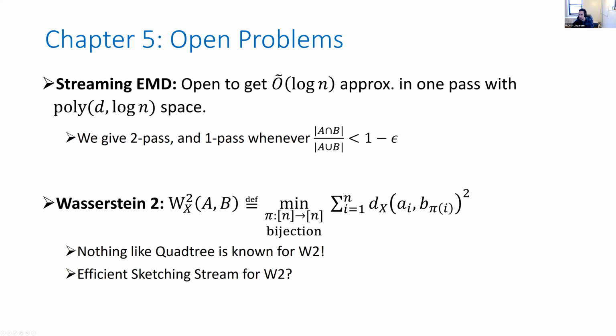And it turns out that this Wasserstein 2 is very important in practice for generative adversarial networks and a number of other applications; a lot of people prefer Wasserstein 2 for a number of different reasons. Unfortunately, the algorithmic properties of Wasserstein 2 are much poorer than those of the earth mover distance, which is the Wasserstein 1. In fact, these quadtree-like constructions will not work for Wasserstein 2 for a number of reasons, which I'm happy to explain after the talk. So we really don't have any efficient sketching or streaming algorithms for the Wasserstein 2 metric, or any very fast approximation, unfortunately. I think it's a very interesting open question to see if any of these randomized tree embedding approaches could somehow be modified to give us something for Wasserstein 2. But so far, we don't know how to do that.